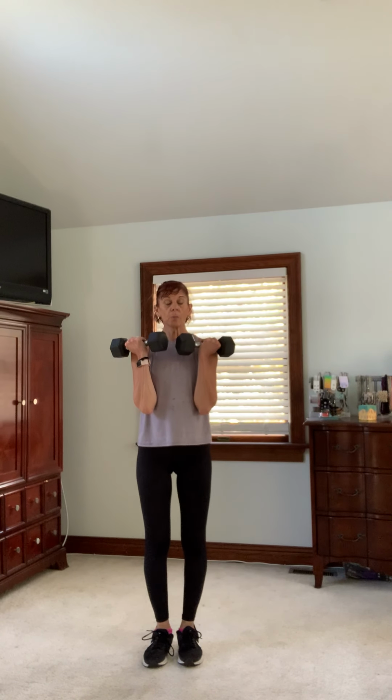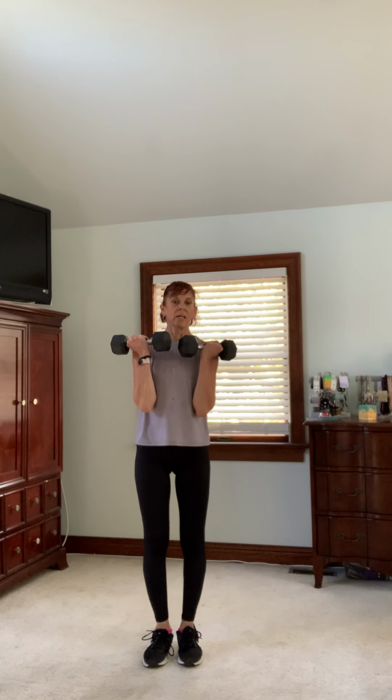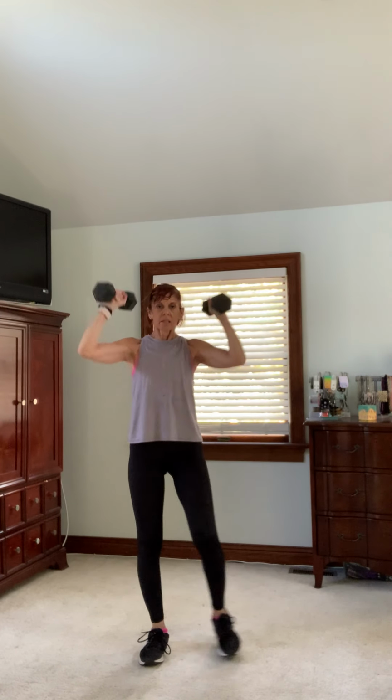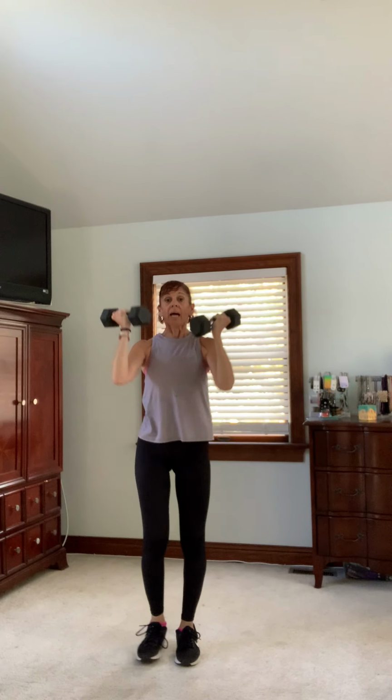You're gonna go to an overhead press with the palms facing forward with just a step out to the right and then to the left. Four, three, two, here we go. So we're gonna step, bring it in. Step, bring it in. Keep a slight angle of the weights in front of you so that you're not going directly overhead, even though it looks like you're going overhead.